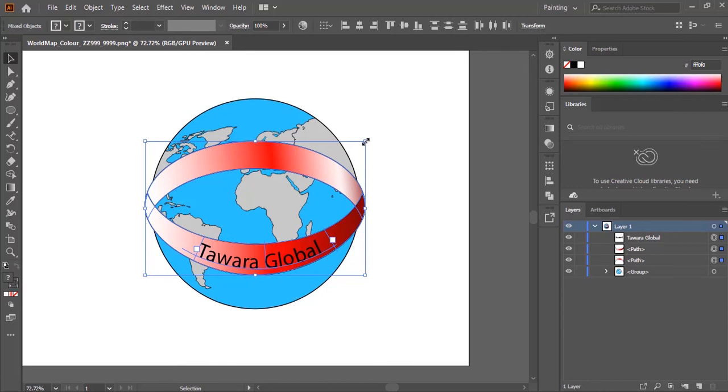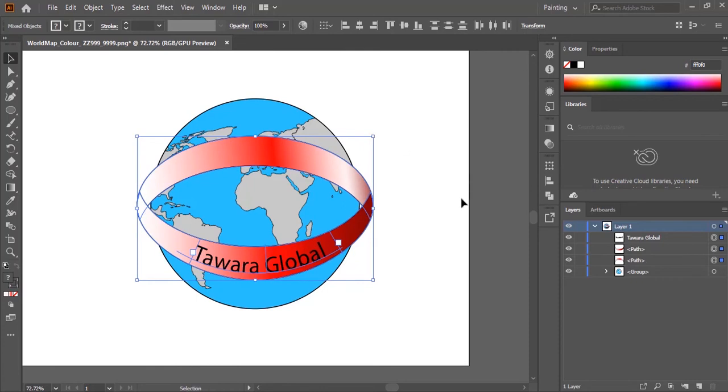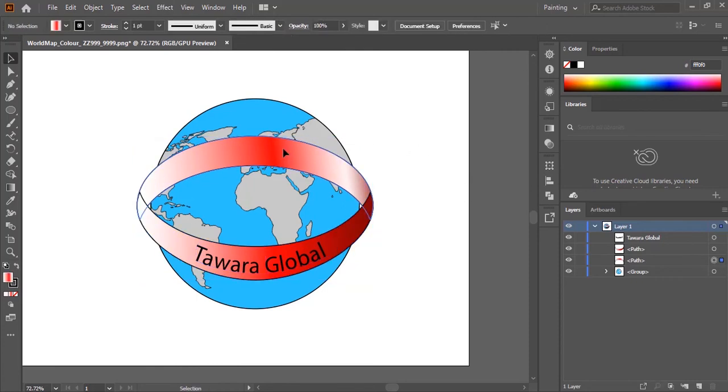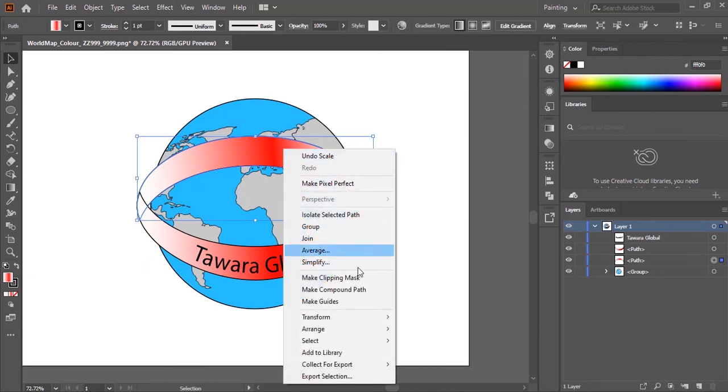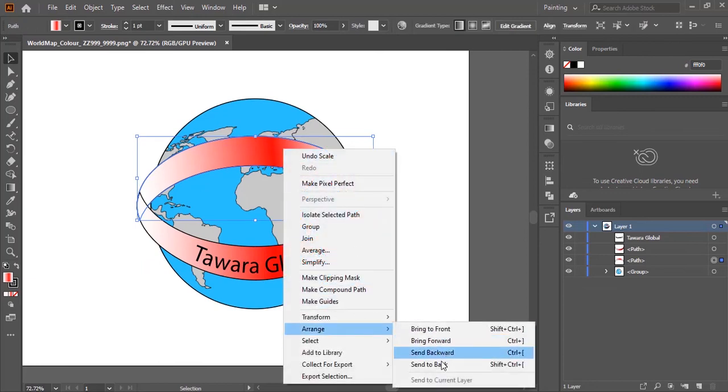So I hold down Shift and Alt so that I have equal resizing. Next, I'm going to select this one, right click, and then go to Arrange and Send to Back.